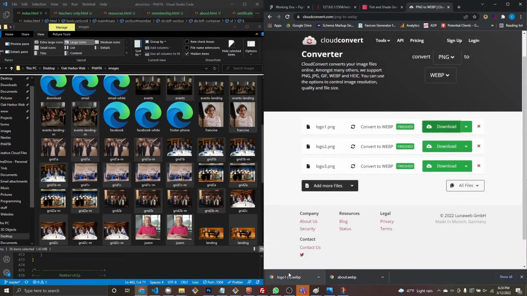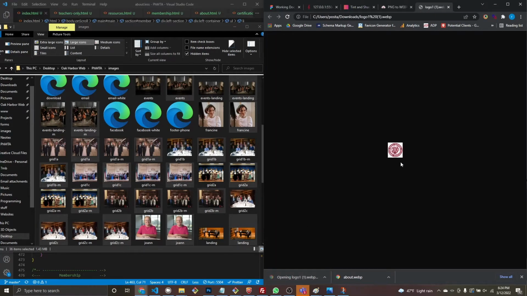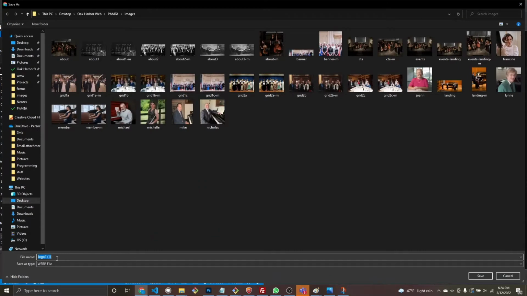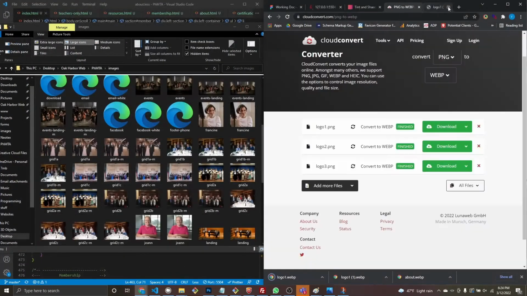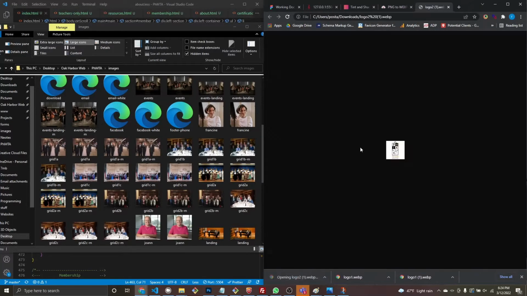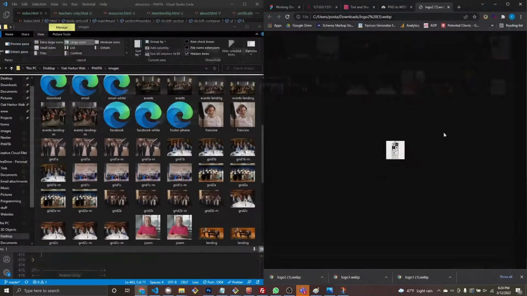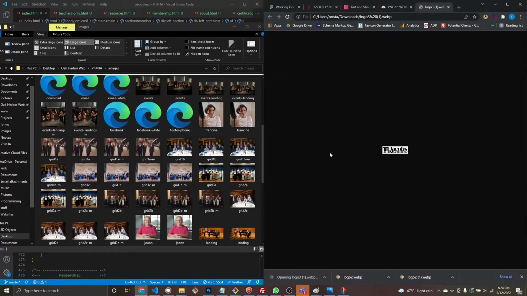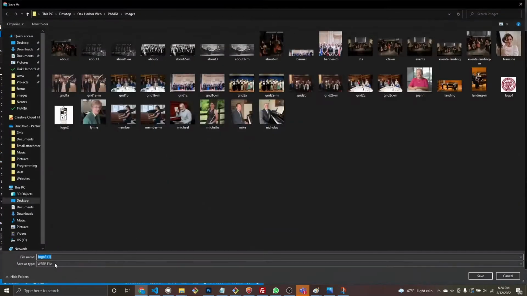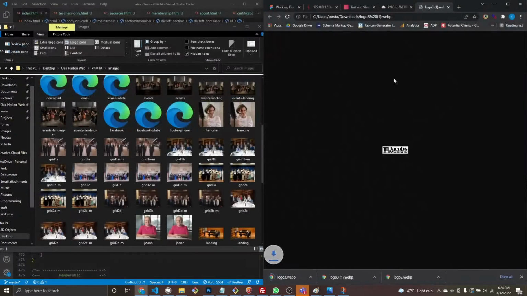Close, download, open, save. Remove this silly one that doesn't belong there. Now save. Imagine doing this for like 50 pictures. This is very time consuming. You better have a solid Spotify playlist if you're going to try and do this in an evening. That'll get you through it.